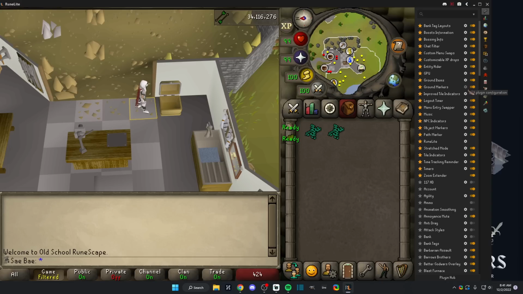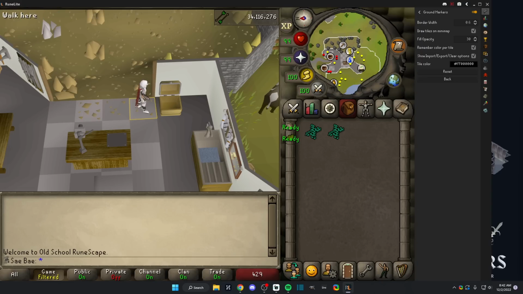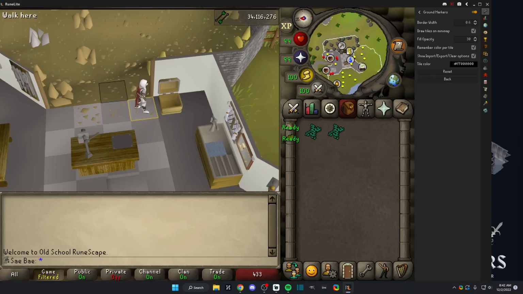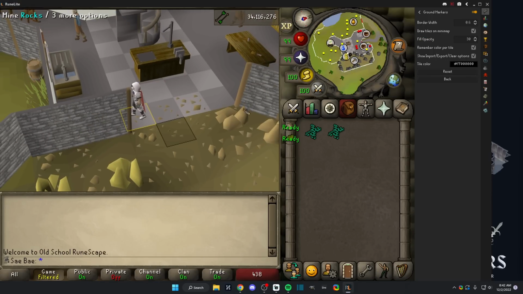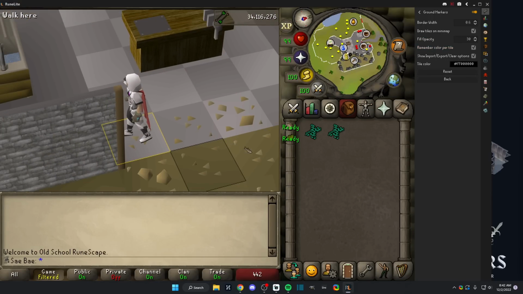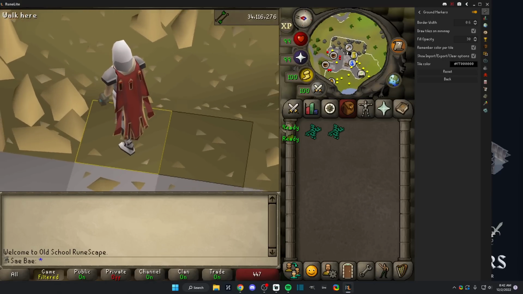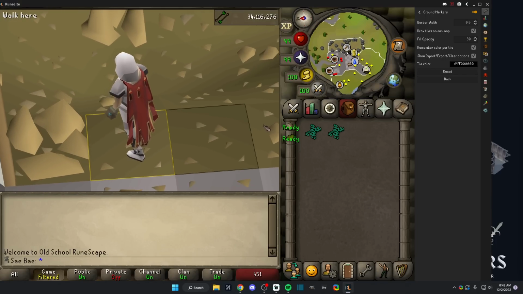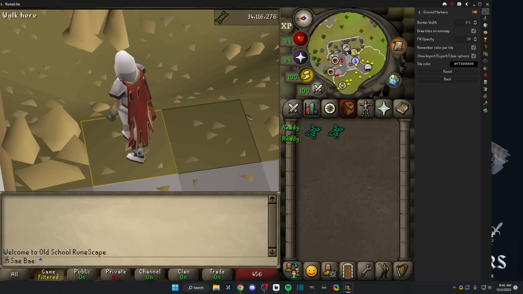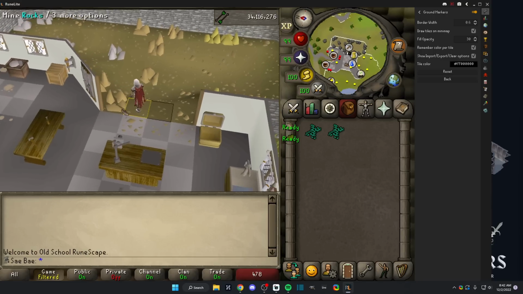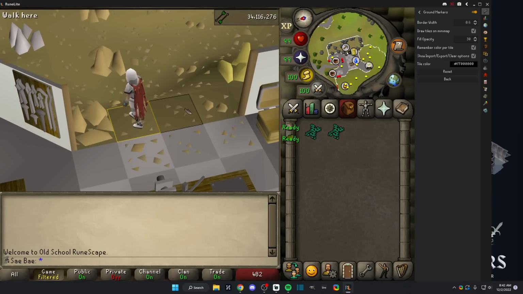Let's move on to ground markers. Ground markers are the things where you hold shift and mark a tile. I've set mine to 0.6 border width. I really wish RuneLite would make this not as pixelated. It doesn't look pixelated if you're using a normal fixed client, because that's already pixelated. But when you're using xBR, it is a little annoying when these things are so jagged. I wish this could be implemented with GPU so that the ground markers don't look as pixelated. That's my own little annoyance, but other than that, it's still nice.